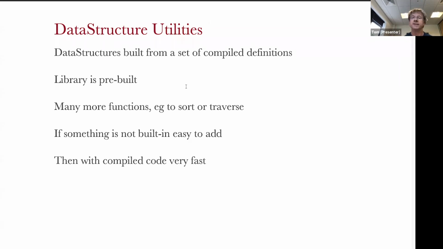There's a set of compiler definitions that we write, and then we built a data structure library from them. But there are lots more functions, like for sorting or traversing. And if something's not built in, it's easy to add. If it's compiled, it's just as fast as if we wrote it.